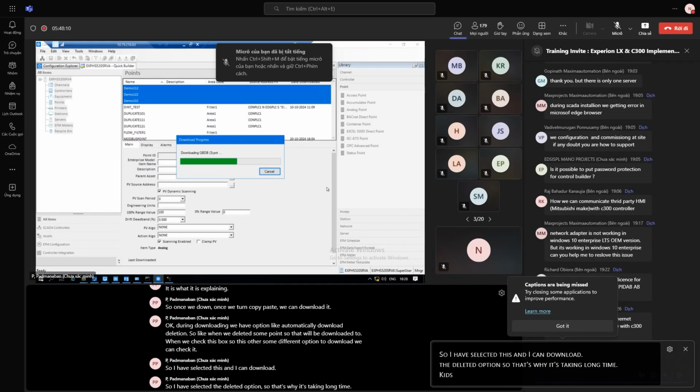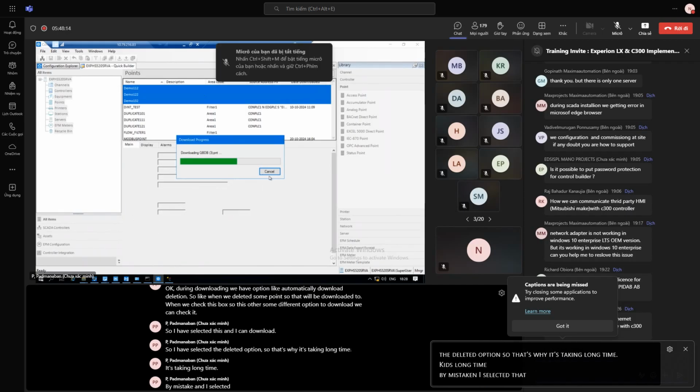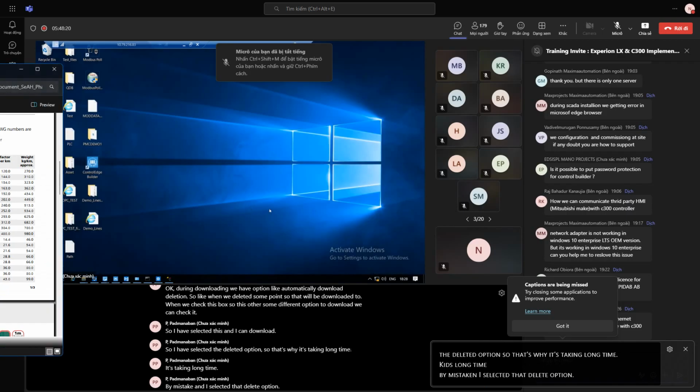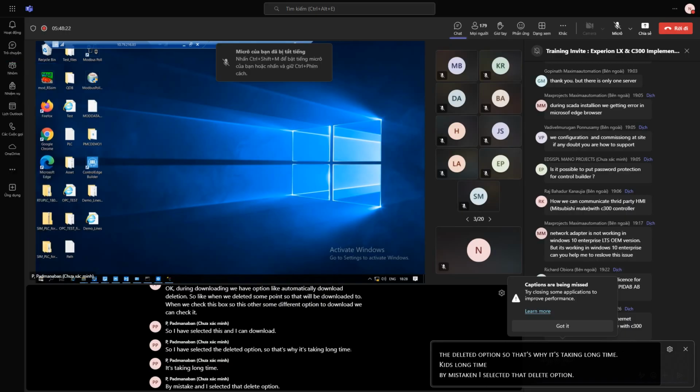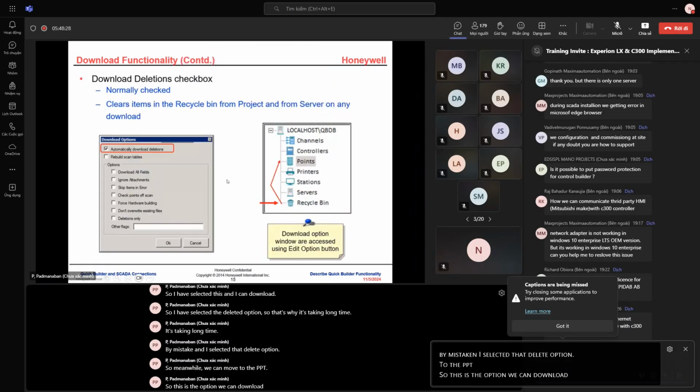Okay, it's taking a long time. By mistake, I selected that delete option. So meanwhile, we can move to the PPT. So this is the option we can download it.